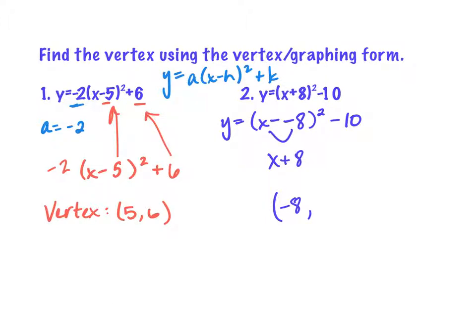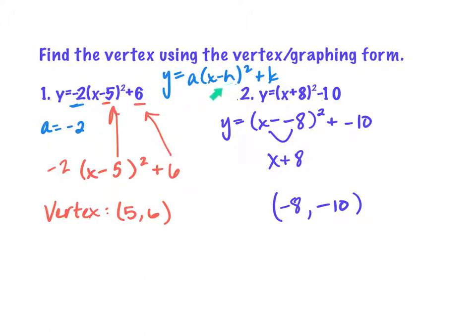And now looking at the second part of the equation, the k part, normally we would have had plus k. So what we're going to have instead, if we were to write this all the way out, is plus a -10. So that means our k value is also negative. Basically, the k value is pretty much what you would think it is in terms of sign. If it's -10, it's -10. If it's plus 6, it's a positive 6.